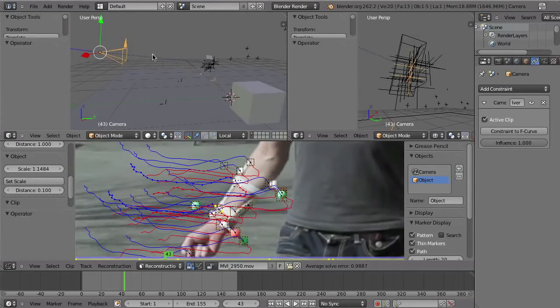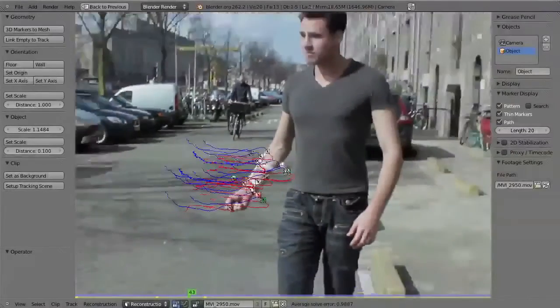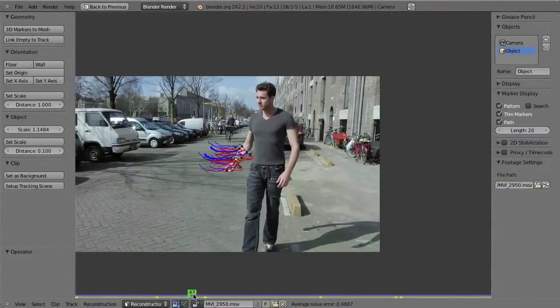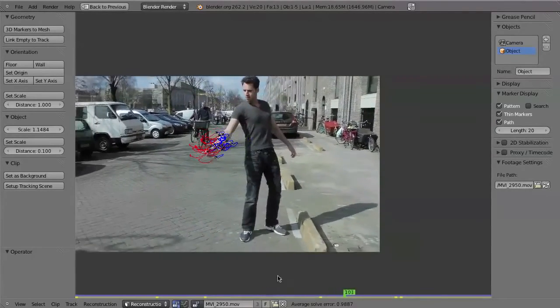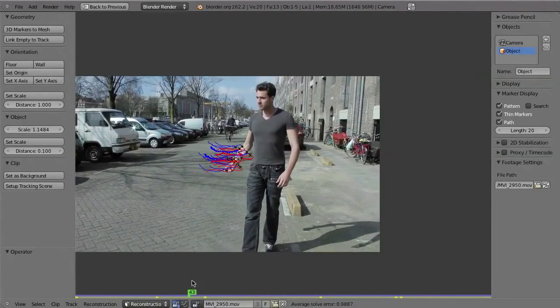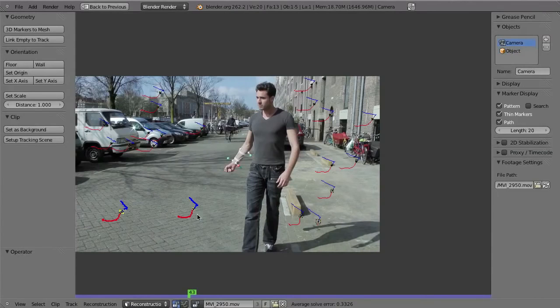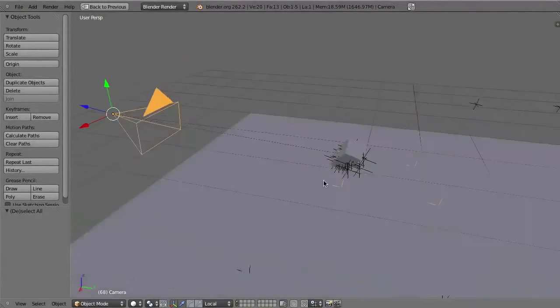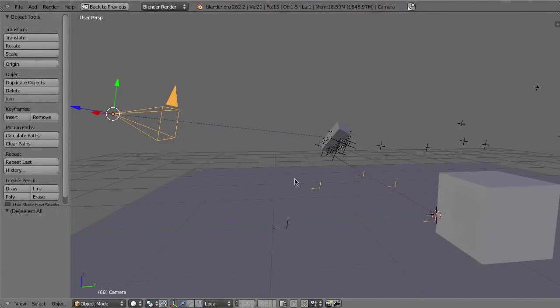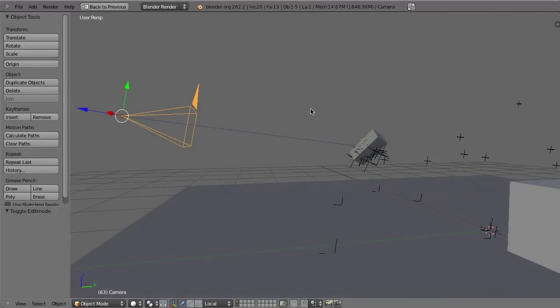Now let's see if that really makes sense. So back in the movie clip, let's see. So at frame 43, he's a little bit more behind and walks over. So here the camera, he is between these three and this one, so somewhere around here, and in fact that's where he is. So that makes sense. And now maybe let's have a look at the orientation, if everything is still correct.